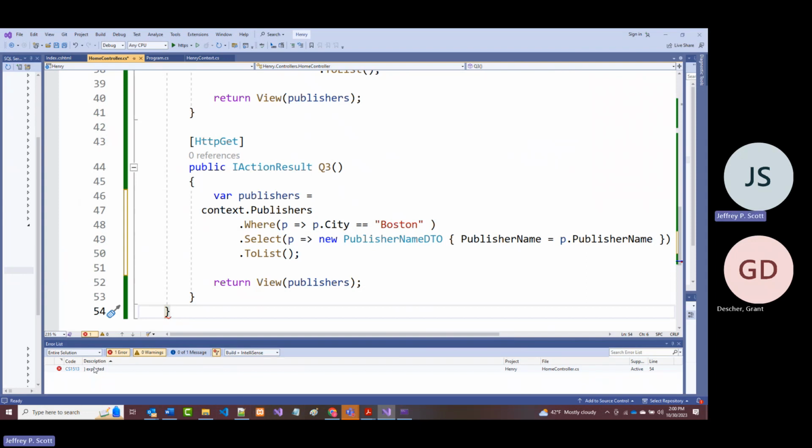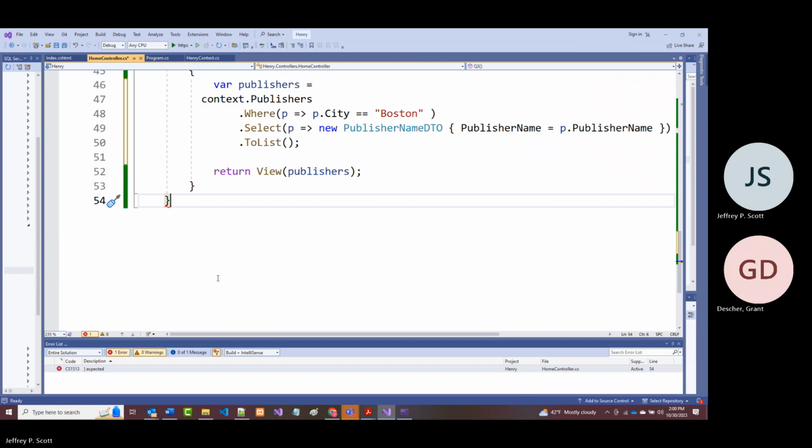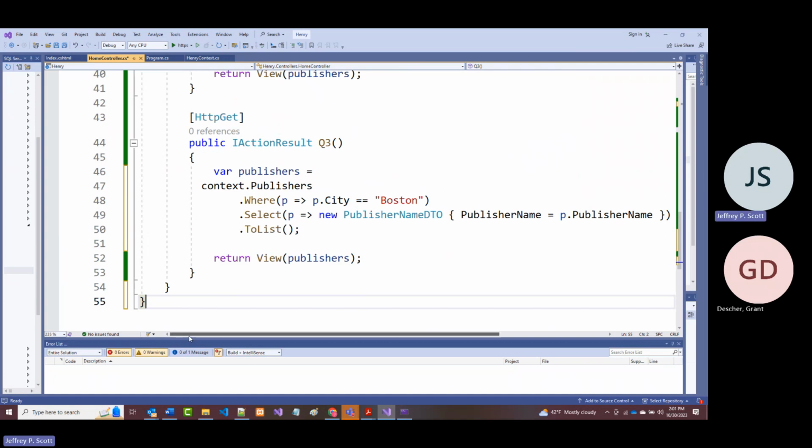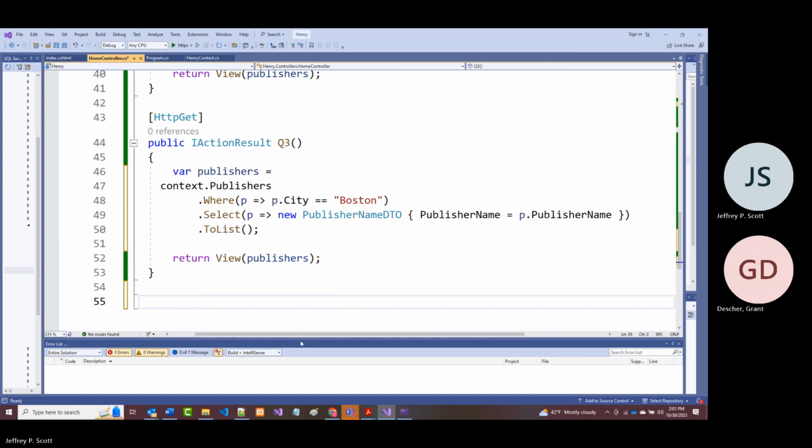It's giving me an error right now, and I think it's saying I'm missing a curly brace here. There we go. So what are we doing? Publishers equal context.publishers, so starting with everything, but do a where the city is equal to Boston, then do a select.